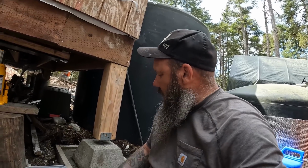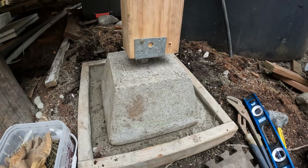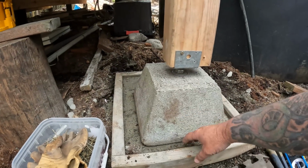Whew. All right, here we go. Sorry, I started working, forgot to turn the camera on. Anyways, there's our foundation. I just wanted to give it a little larger of a footprint to distribute the weight over it a little bit. I should have pulled it out a little further. See how close it is here. I'd like for it to have been centered, but you know, you can wish in one hand and you know what in the other. So that's my bad. But I think it's going to work out.